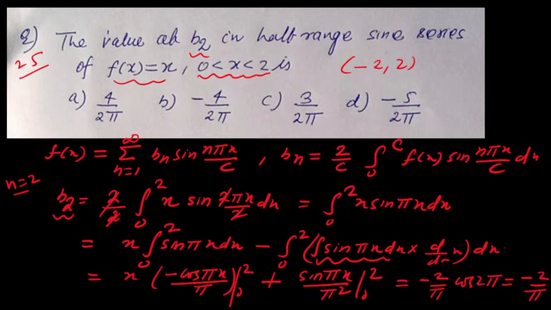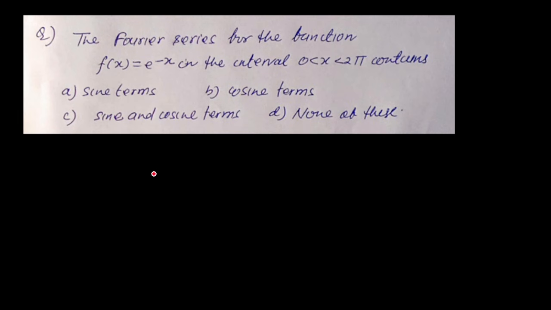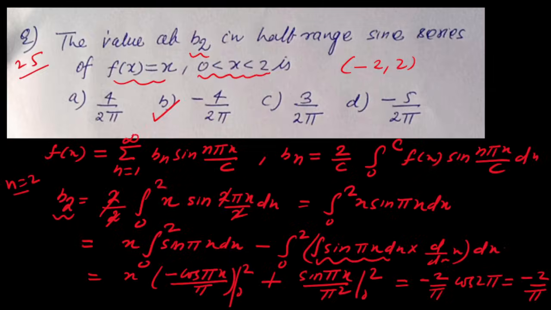No answer. Did I make some mistake? Oh no, sorry. See, this is actually the answer, minus 4 by 2 pi, and this is just kind of trying to confuse you. I mean, I got minus 2 by pi, but they have given the answer minus 4 by 2 pi. Actually this should be avoided by the paper setter if they are setting the questions. But if they ask, you can't say that it is a wrong question. You just have to be slightly more careful, because minus 4 by 2 pi will be the correct option. Okay. Now this was question number 25.